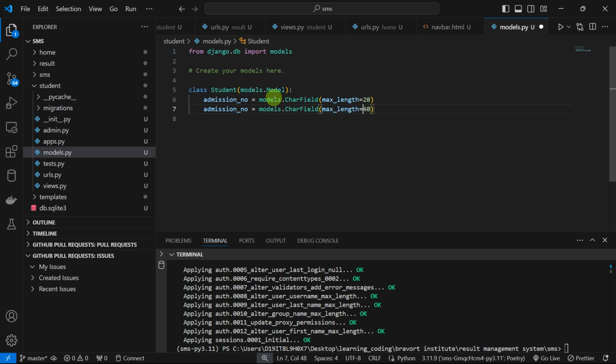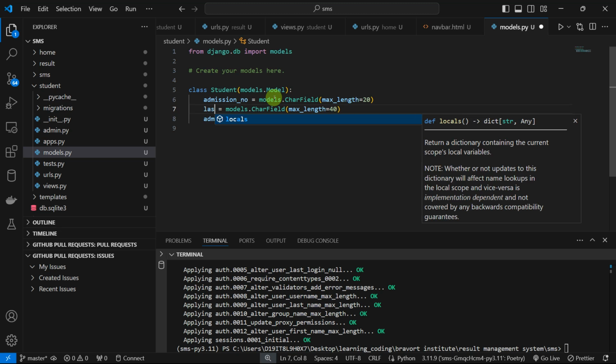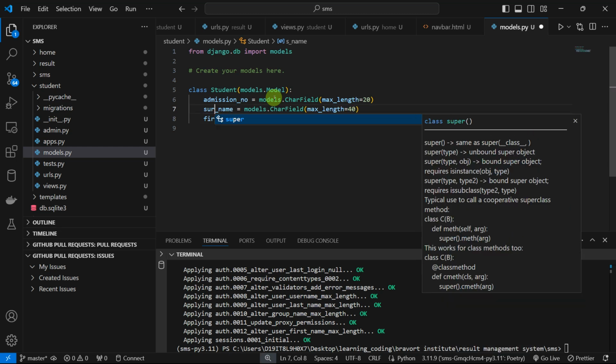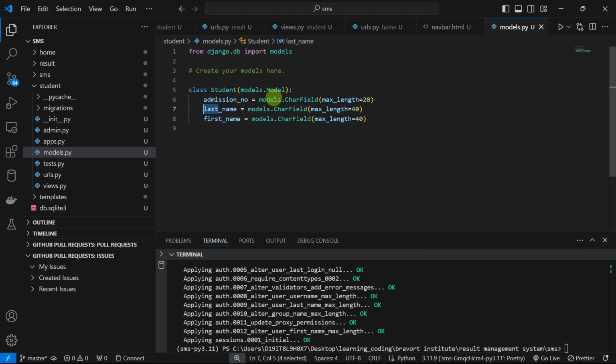Let's say 40 characters. My last name, 40 characters. So I'll just change this variable to last name, first name. Or you can say surname if you want. Again, I'll just say last name. And yes, that will be it.